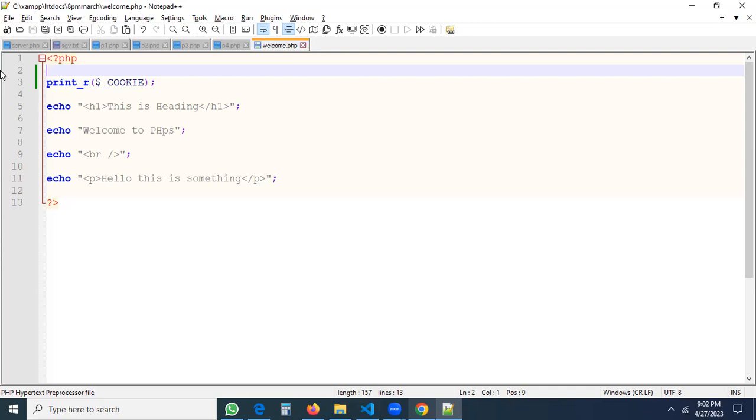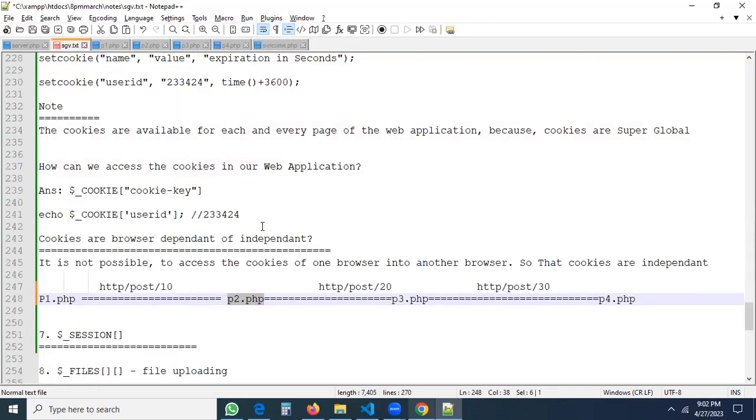So what is the final goal here? Why should I use a session and a cookie, right? Because of the protocols. Why protocols? Protocols are stateless. They cannot remember the data. Whatever the data, since the protocols cannot remember it, we will save it in a cookie. So why should I save in a cookie? Because a cookie is a super global variable. If we save data in a cookie, we can access it wherever we want, right? And cookie is a super global variable.